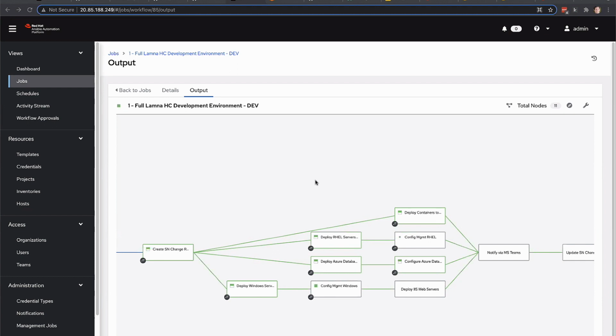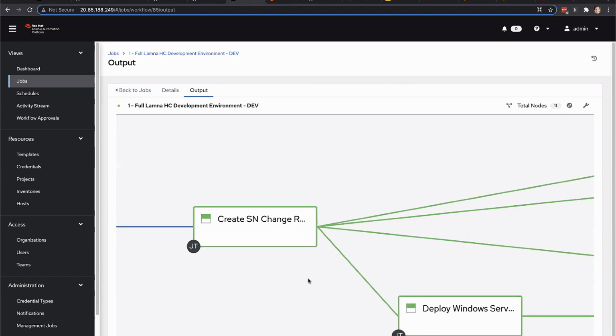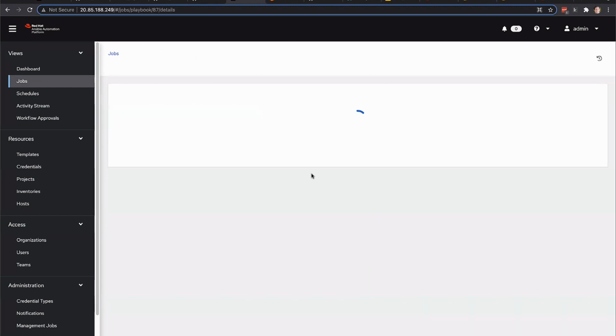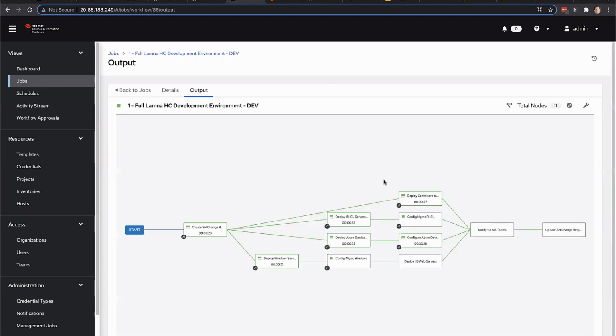So what we see here is the same idea, even if I'm talking to another management or automation tool: I can break those job templates up into little rectangles here, and it goes one by one by one. And if I dive into something like deploy an Azure database, I can click the output window and see the playbook like I would. So that operational knowledge of being an Ansible expert from open source upstream stuff on their computer, they can take that, start leveraging a tool like Automation Controller, and then scale it out for other people to use. Let me go back to the workflow. So this is still running.